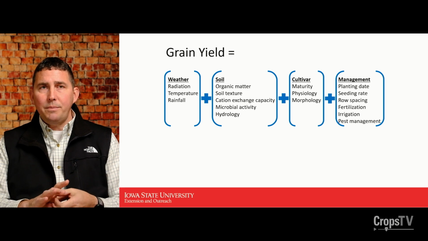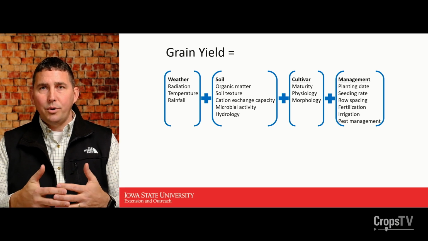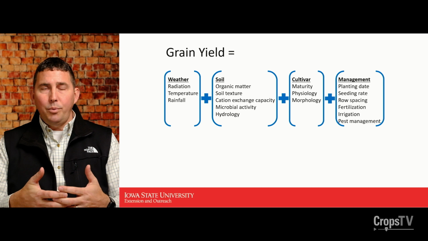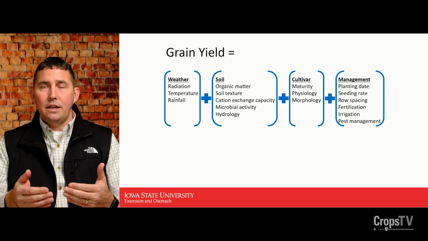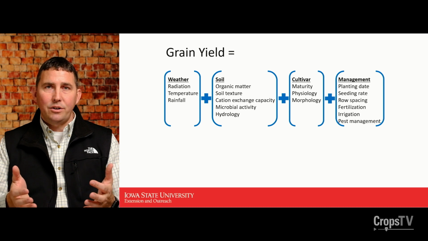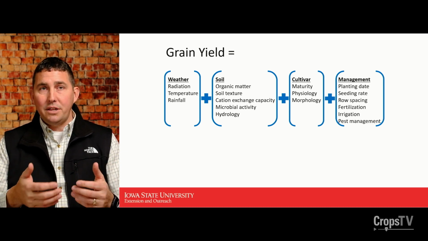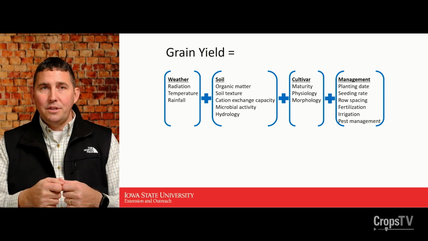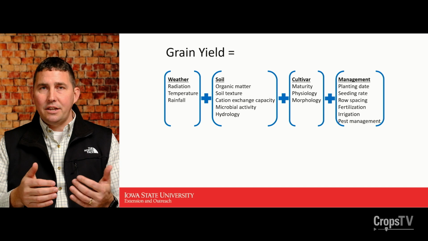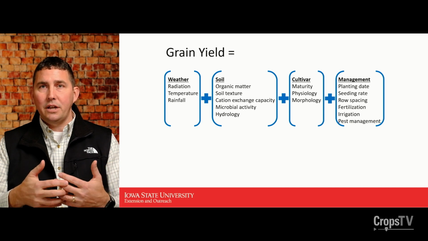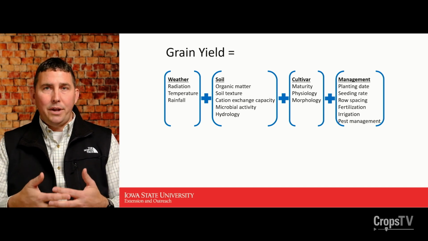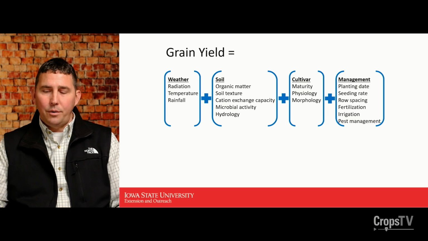So when we think about all these factors, I think it's also important to recognize, both with corn and soybeans, that these factors, I've simplified it here in saying that they're additive, but quite honestly, they can be multiplicative. And then there's also this whole idea of they're each interacting with each other a little bit differently. And I'll try to point that out with planting date, seeding rate, and row spacing as I go through this.